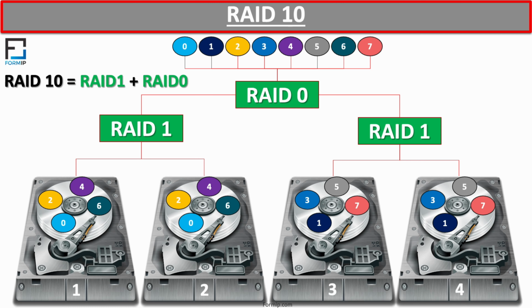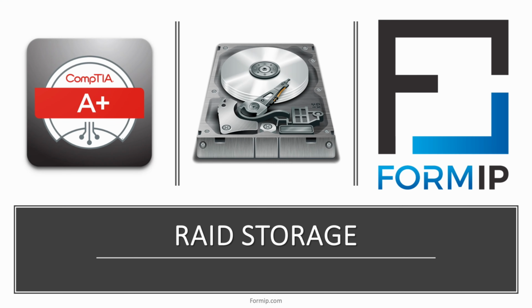The advantage of RAID 10 is that it has the fault tolerance of RAID 1 and the speed of RAID 0. But the downside is that you can only use half of the storage capacity. That is to say, if you use 4 disks in a RAID 10 configuration, well, you will only be able to use 2 for storage.